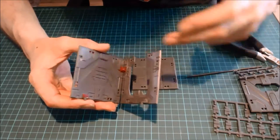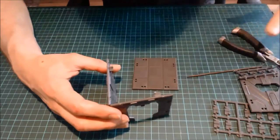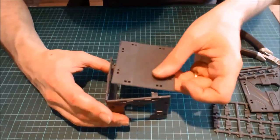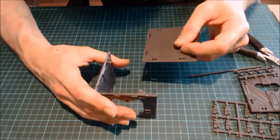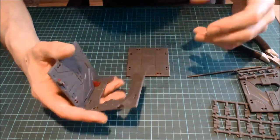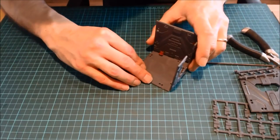Right, anyway. When you're building this stuff, build these corner walls first and then attach them to the floors. If you try and do it the other way, add a floor to a side, then add another one, it starts to get tricky. So build with a logical approach. This is just a matter of placing it on those bits.